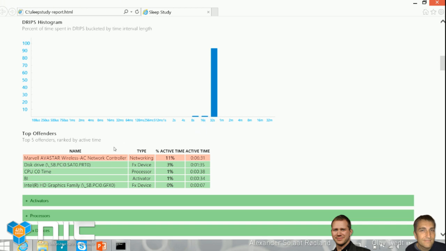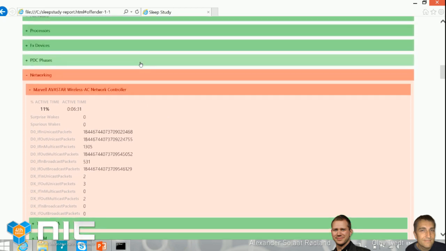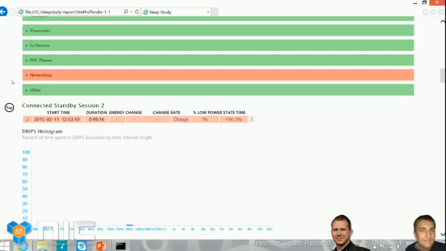And my top 5 offenders are actually the Wi-Fi card and my SSD drive. Now the Wi-Fi card is a little hard to troubleshoot unless you know there's something specifically going on, but something that we've noticed is that your Surface is currently in connected standby, and there are 2 access points. It's not sure which one to choose, and it drops out, so you always keep on changing what access point to reach. Now this is actually something that keeps your device waking up every now and then to do the ipconfig refresh. So in case you experience some connected standby issues, it might not be a bad device, it might actually be a bad environment.